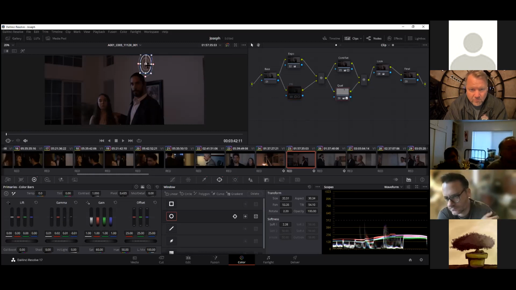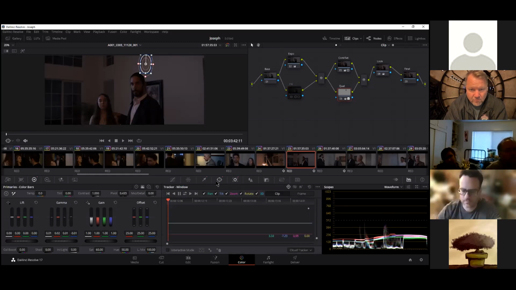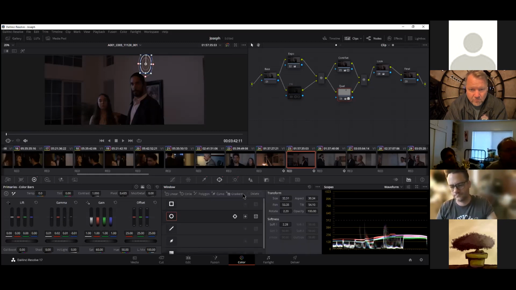But I still want these qualifiers to go through. So I still want those skin tones to be affected by this. So I put a qualifier and a tracking window in here. I would come to the window and just click on the thing again, and it would disable it.